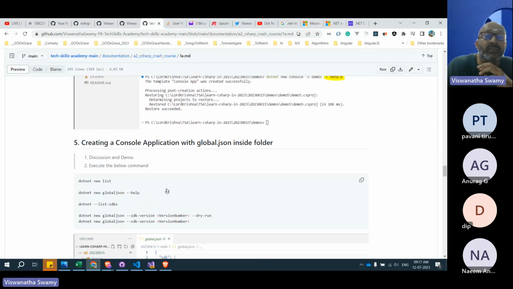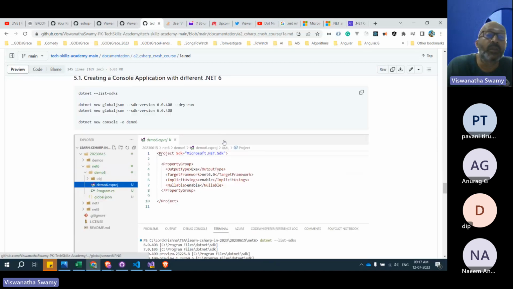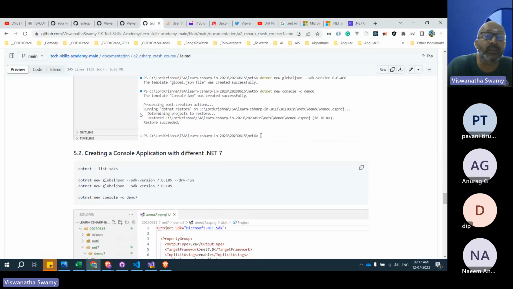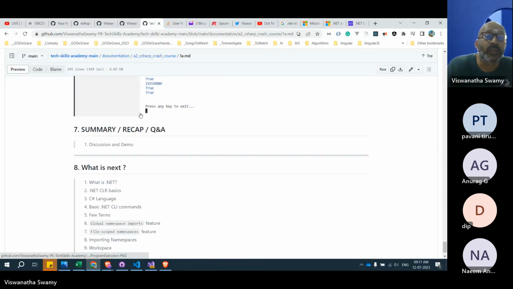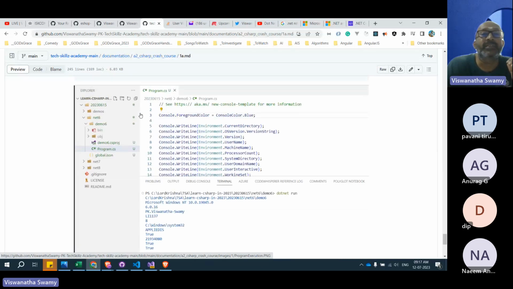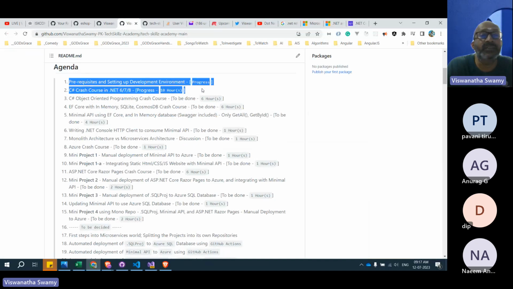And what is this global JSON? Why do you need global JSON when you have a lot of SDKs installed? Which version do you want to target? So like this, slowly we'll take it up. So in this first exercise, we'll be doing this.